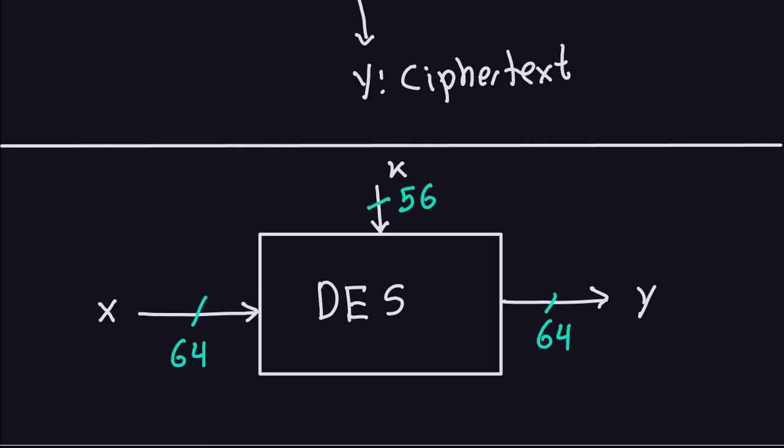What we're going to do in the next videos is look exactly at what's happening in this box. There's something going on in here that transforms 64 bits of plain text into 64 bits of ciphertext. And what is going on here is a lot more complicated, as I mentioned, than what happens in the stream cipher. There are going to be a lot of operations performed on this block of 64 bits. So in the next videos, we'll discuss a little more about the inner structure of the Data Encryption Standard. So I'll see you in the next video.